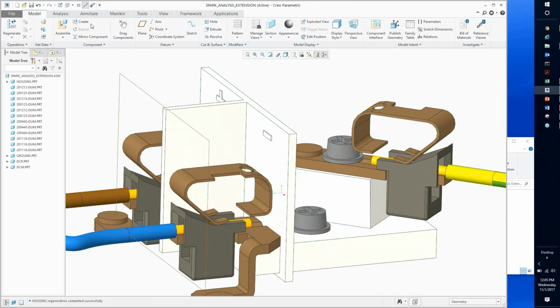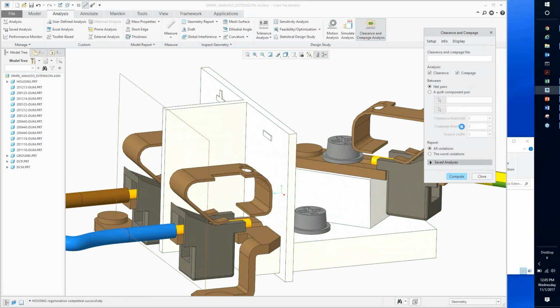and rerun the analysis. So we'll go back to the Analysis tab and Creepage and Clearance. You'll notice that it still brings in the same Creepage and Clearance file because it's associated with this assembly. So you don't have to bring in that file every time and reset up your nets and everything like that, because it's all built right into the assembly at that point. So once that's done and everything's already set up, we can hit compute again. Hopefully this one runs a little faster.